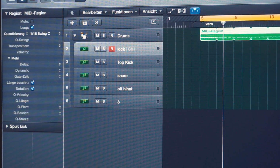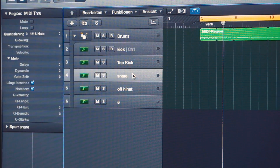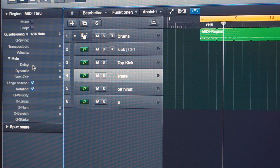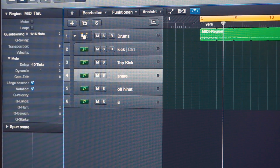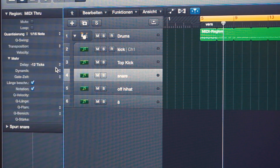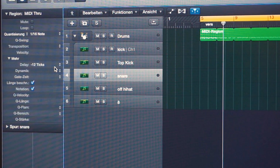It will also make it way easier to mix, and it also creates this groove. If you have the snare or the clap on a separate channel, you can just select it, go into delay and drag it down to maybe -6 to -11 ticks. It really depends on where the clap or snare is sitting. Now let's get into mixing this drum loop.